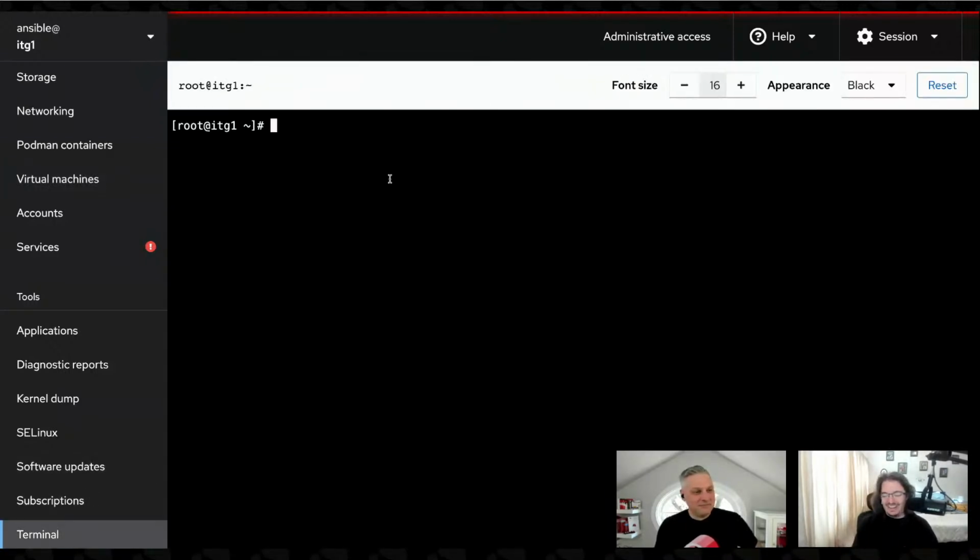So moving right along, there are a group of packages that we need before we can start running virtual machines on our hosts.